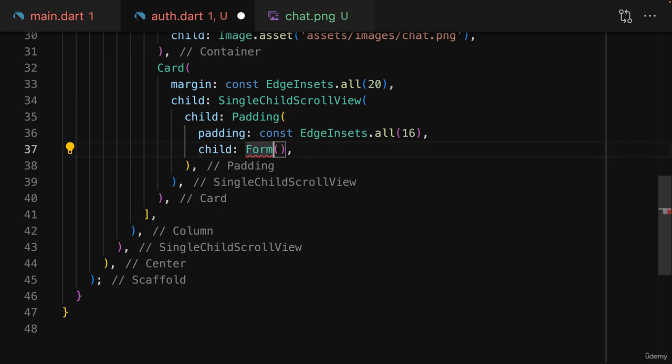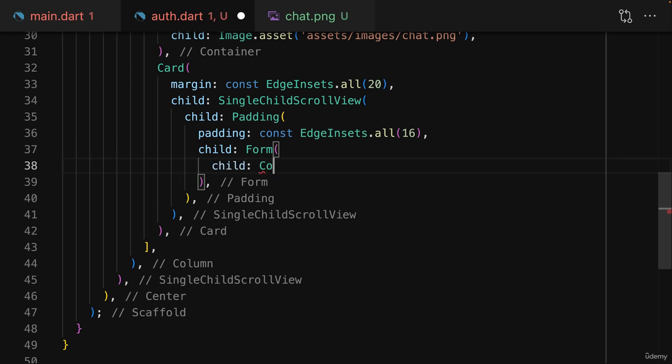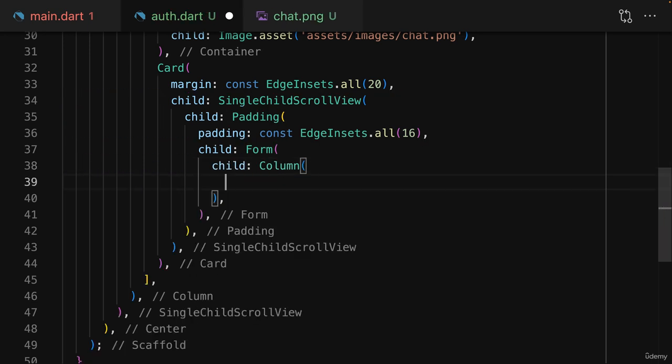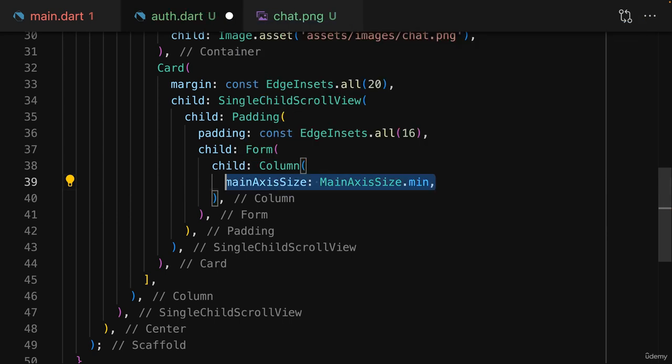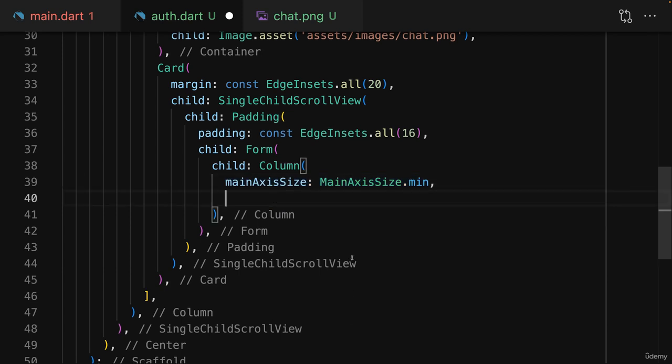And for that, I'll use the form widget provided by Flutter, about which you also learned in greater detail in an earlier course section. And this form will then display a column widget. It will contain a column widget, which in the end will display the individual form inputs, so the different text fields that will be displayed. Now for that here, on that column, I'll set the main axis size to main axis size min to make sure that this column will only take as much space as needed by its content, essentially, instead of taking as much space as it can get and having no boundaries on the vertical axis.